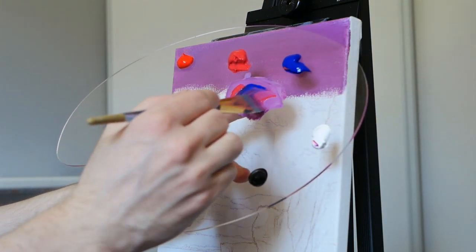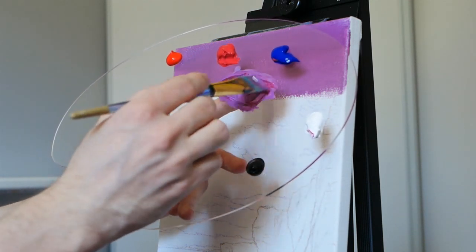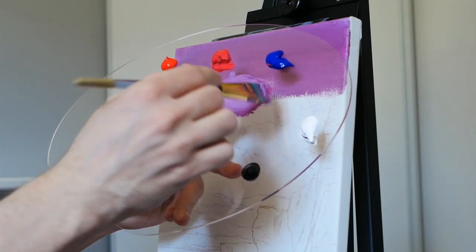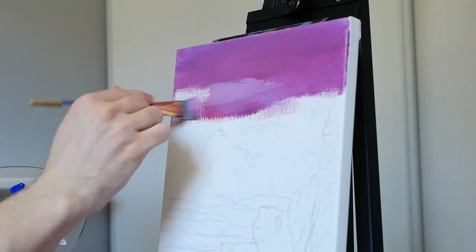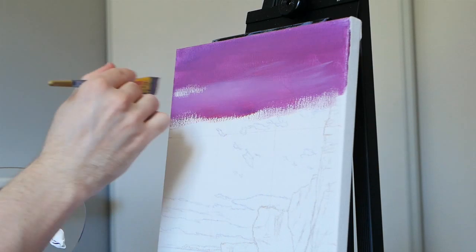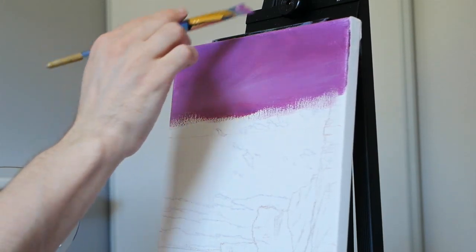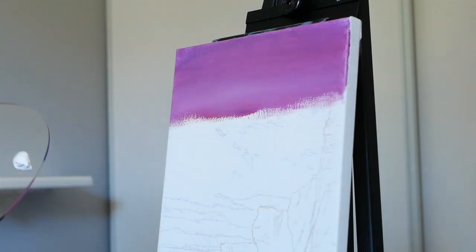You can see that I'm also working with some speed here, not really taking long breaks — I'm trying to catch that paint before it dries. And if it does, we do have a couple of options: we can paint with more of a wet-into-dry technique, which we will cover later in the lesson, or you can just go over the sky again. Generally, just going over the sky again is the easier way of going about it. The extra layers of paint just make it look better — you have more of an opportunity to tweak things and make them the way you want.